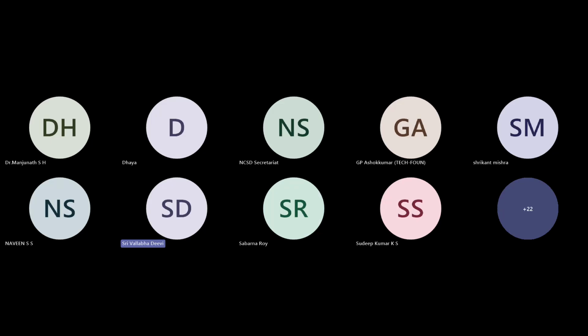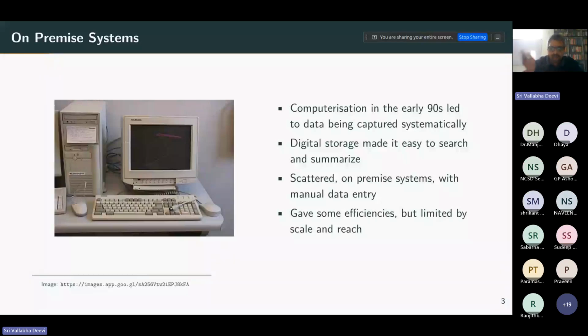It was either written down in the sheets or entered into the computer, into an Excel sheet or a Lotus table, at that time a Lotus database. Those kinds of things, a human operator still had to interact with the computer. The only advantage that it brought was that searching and summarizing became easy.